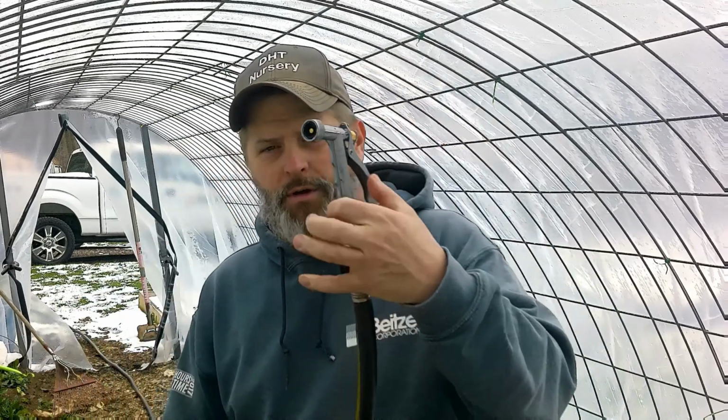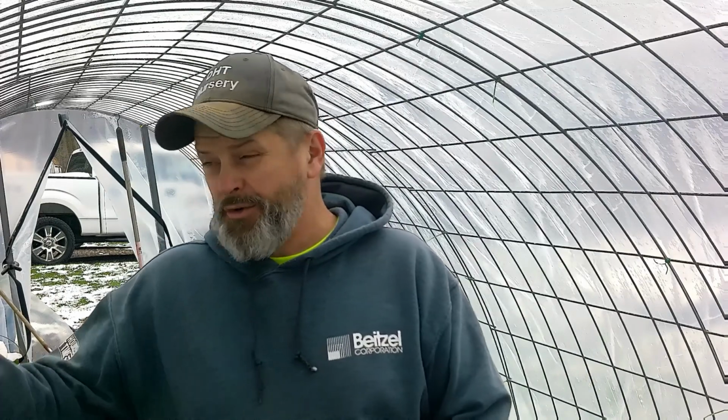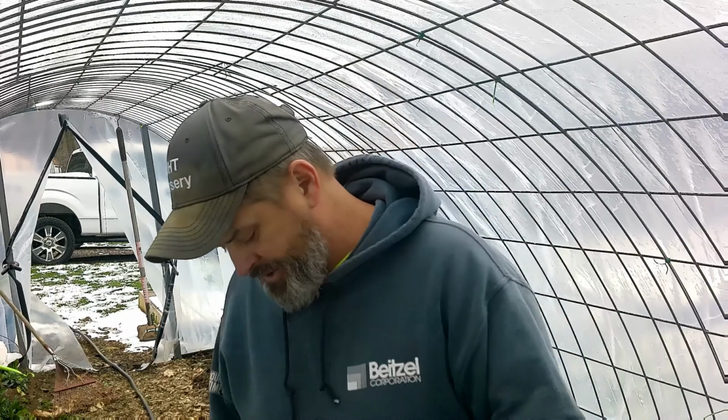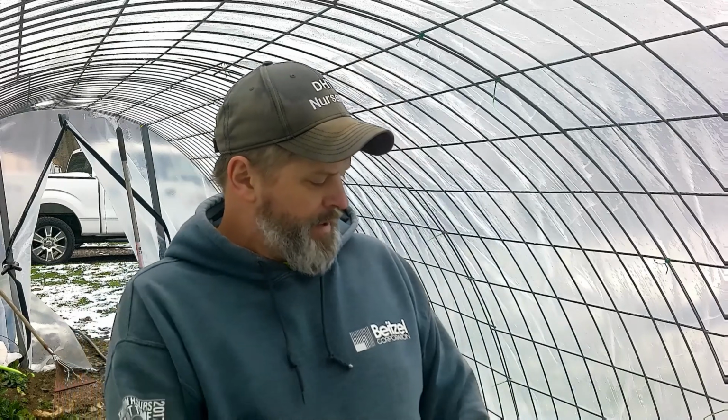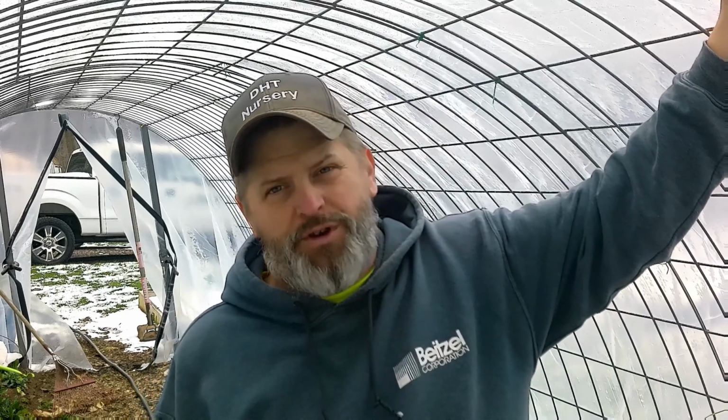Alrighty, so you see me get the beds ready, or get the weeds pulled. So now I'm gonna go through and give it a good drink. This is just gravity fed out of a rain catchment off the house roof. So you don't got much pressure right now because I'm not too far from the tank, and it's snow out as you saw. So this hose lays out. We don't put it away. We keep it out all winter. So I'm gonna give it a good drink. It's probably gonna take a while. The dirt's pretty dry right now, so it's gonna take me a fair bit. I'll have to go through several times and water it good.